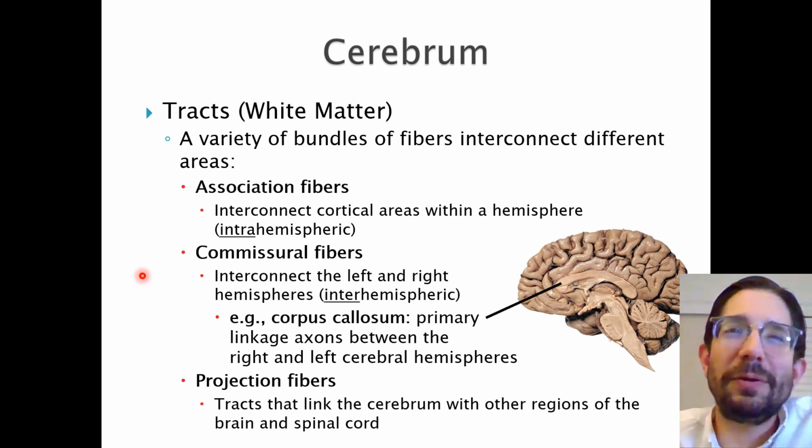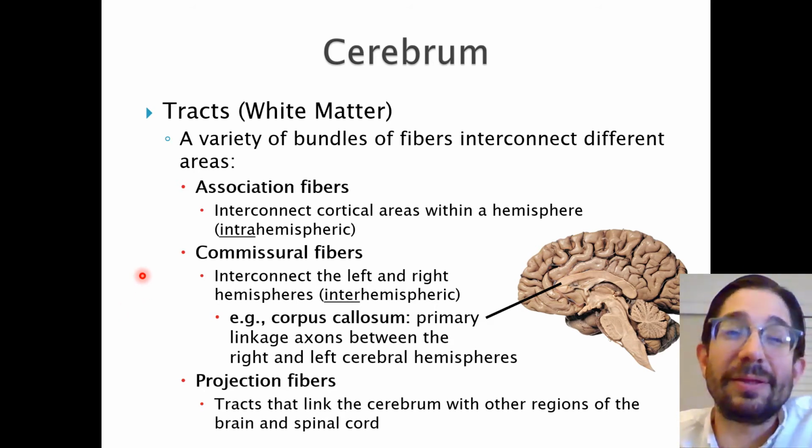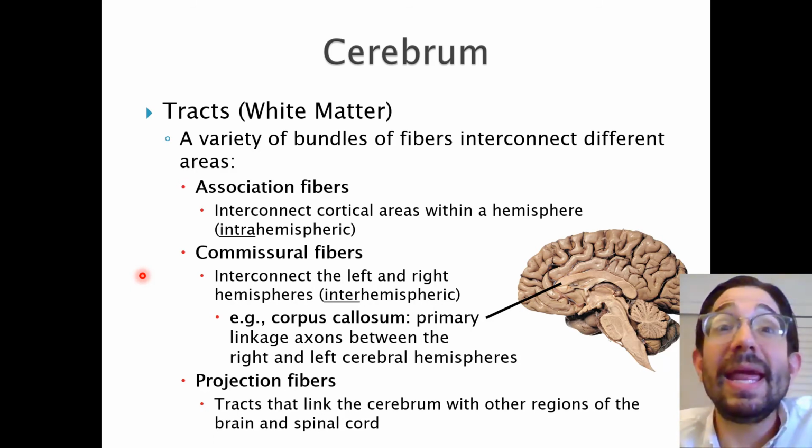One of the other things we want to acknowledge is that there's not just all this gray matter in the cerebrum of the brain. There's also white matter, which means there are axons, typically myelinated axons. This is where the information is zooming back and forth between these cell bodies and these synapses. And there are different names for this white matter in the brain.